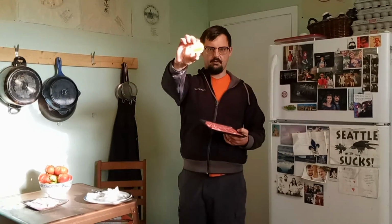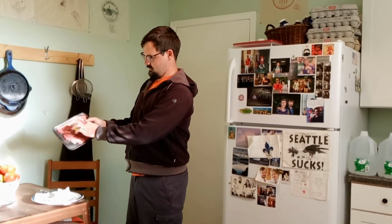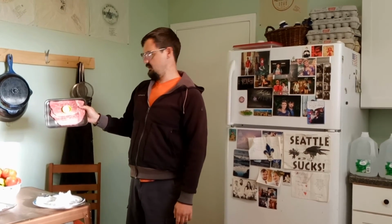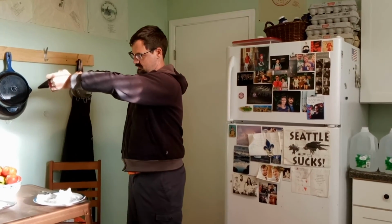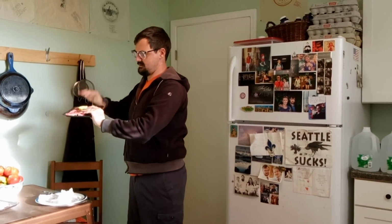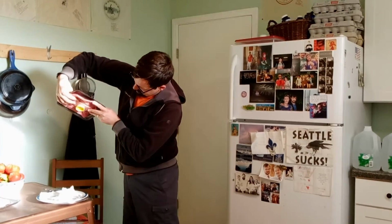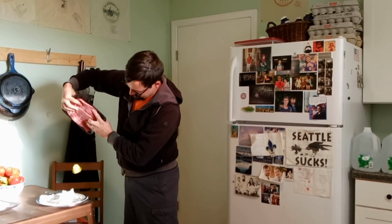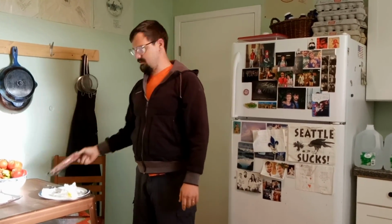This is a plastic lid from some vitamins. You need to look at it more closely. This will stick. Plastic lid sticks to unfrozen, unwrapped meat. It sticks to unfrozen meat better than meat sticks to styrofoam. All right, see that? Yes. So meat, we have learned, is sticky, not magnetic.